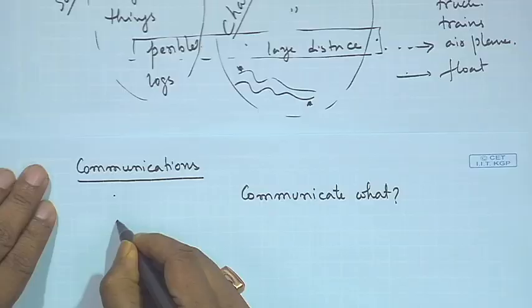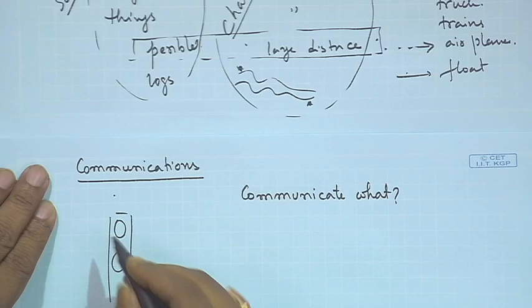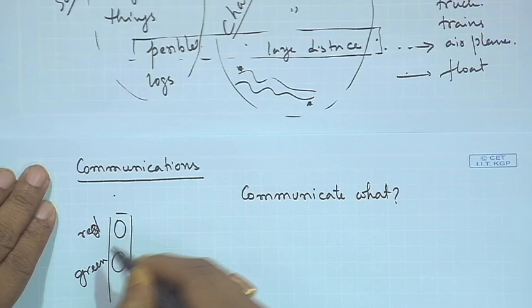Suppose I am seeing a light source and I want to convey information about that particular source. Let us say it has a particular color — once that information is sent, it is sent forever. How important is it to send information regarding this light source? The answer is that it is important if there is a change of content in that source. For example, the source we are seeing from far changes between two colors, say red and green. Then it makes sense to send to the other side what color the source currently is.